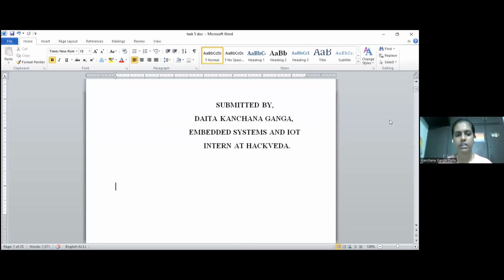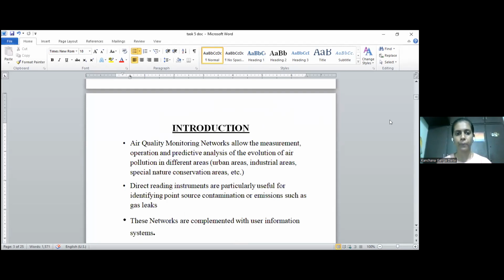Okay, so the same here. The list of components, the circuit diagram and all, and the introduction are the same as we have also seen in the presentation. We can use this even in urban industrial areas and special nature conservation areas. Also, we can directly look at the LCD display. We do not have to set up any output devices to make the output display. There is no need for clicking any buttons or switching any operational devices to make the output display. It displays automatically whenever the output has been computed by the microcontroller or Arduino board.